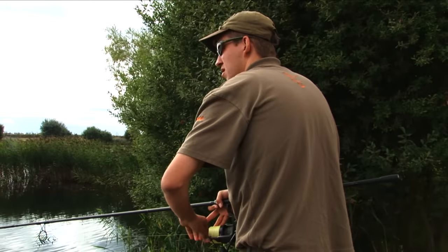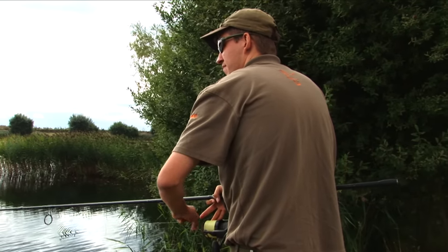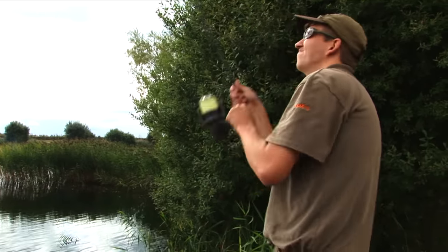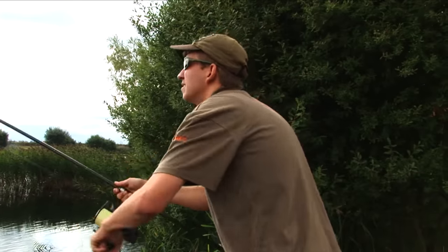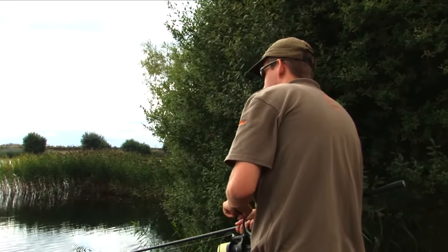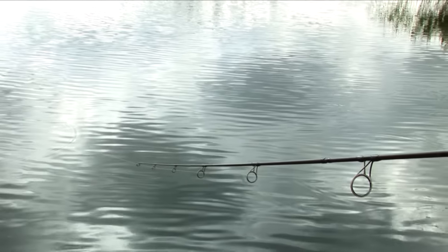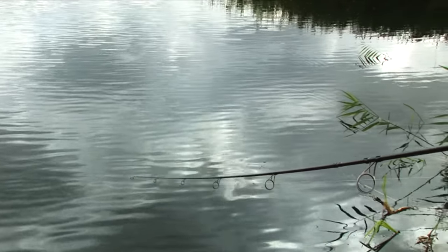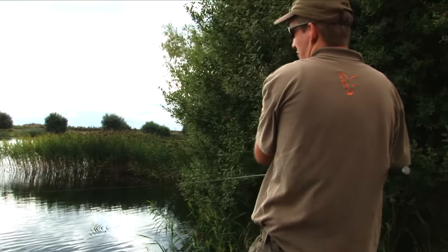A lot of casting around in weed can disturb fish. People call markers carp scarers. You know what? That's a load of complete and utter horse. You've got to get a marker out. You've got to find out what's on the bottom, because if you just pub chuck it, you've got virtually no chance of presenting, particularly on a lake like this. So Lewis really is up against it at the moment. You can just see the way the tip's locking around there. It's just thick, thick weed.